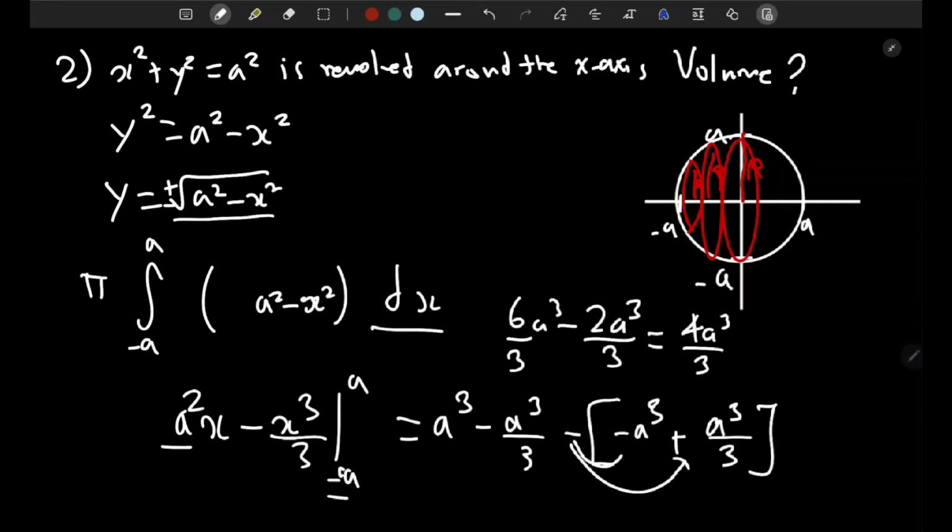So always first visualize by graphing the graph or the equation, and then check for which area or which volume you are solving for, and then apply the formula and you will get the answer. So our next question is a bit more challenging, as we are not revolving around the x-axis, we are going to revolve around the line y equals 1.